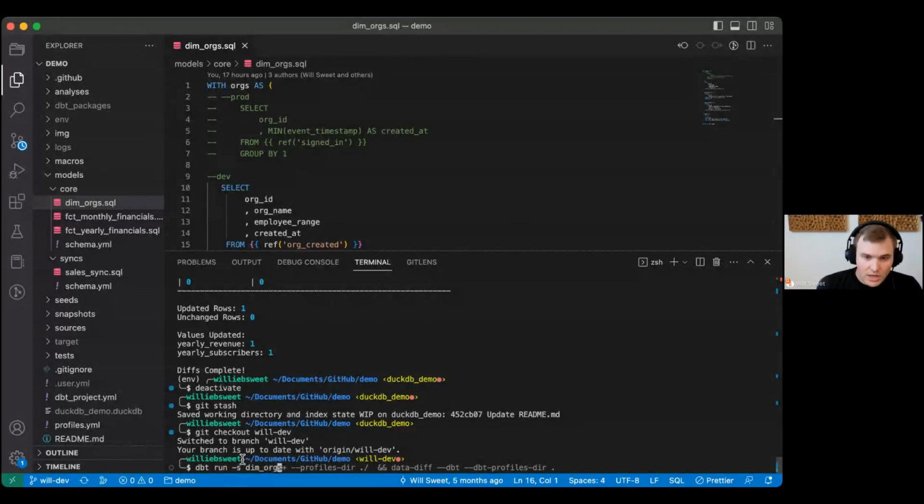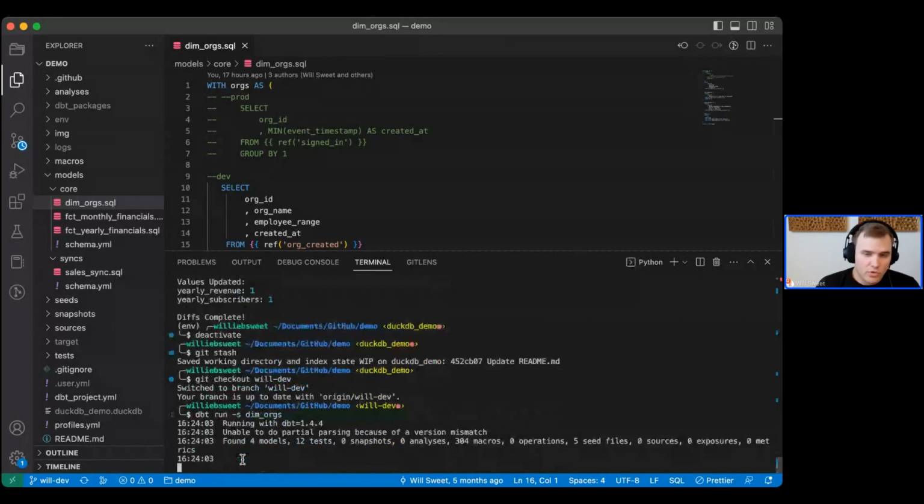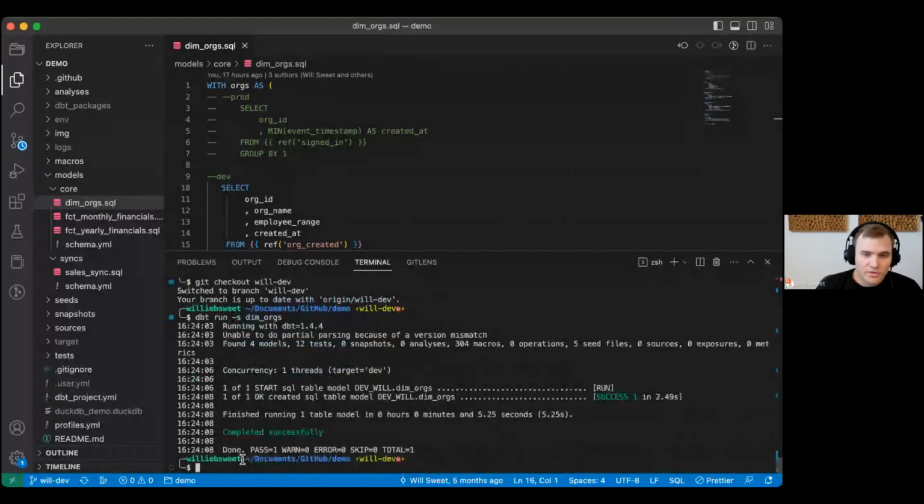This time I only have to do dbt run selecting DimOrgs. The reason I don't have to pass the profiles directory is that I'm using my own profile and my personal user root access. You won't necessarily have to deal with the profile when you set up locally. You can make it so you don't have to pass that in every single time.